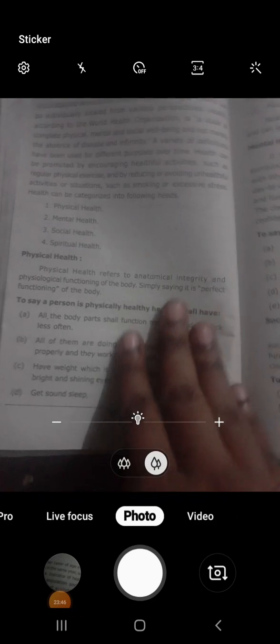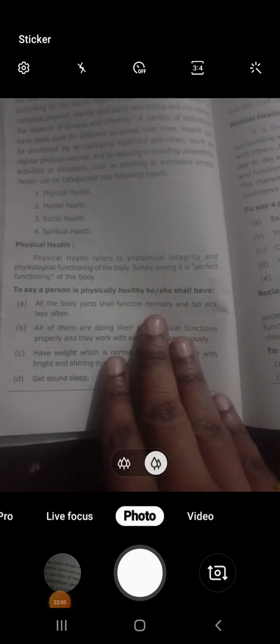And coming to different types of health, we will have different types of health depending upon family, food, medical care, social issues, environment, and job. So we have different types of health: physical, mental, social, and spiritual. These all depend upon the World Health Organization, and we are going to have different health problems.